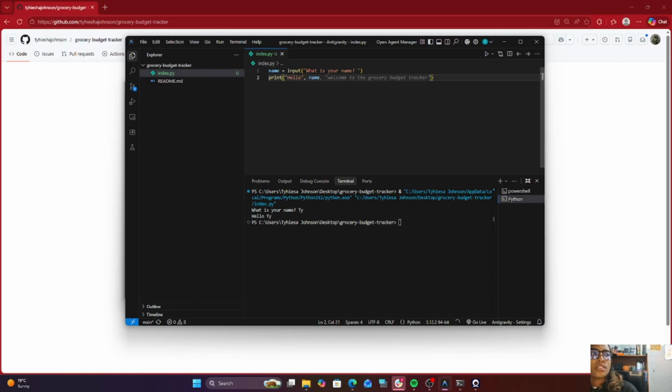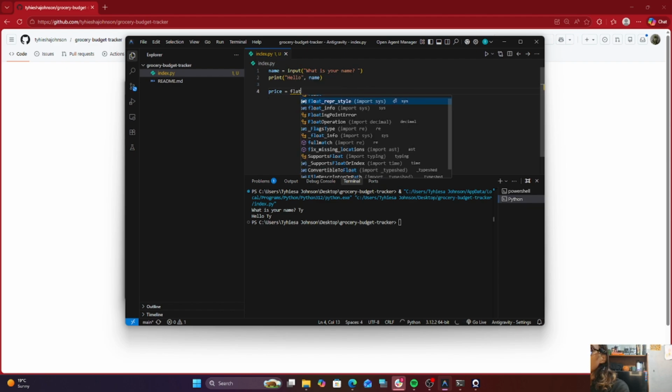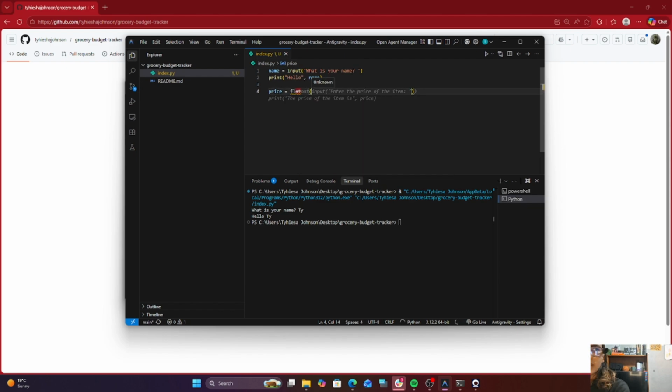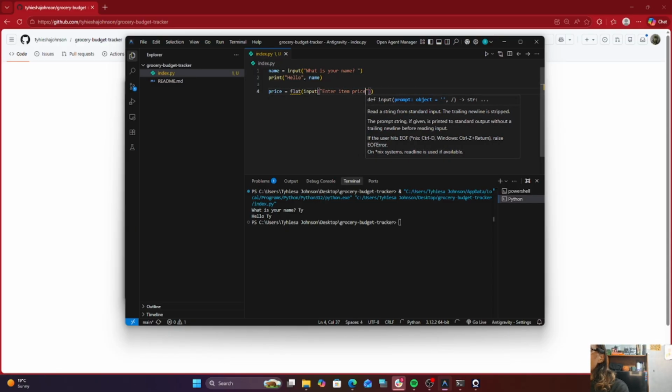So what we're going to do is we're going to say price equals float, and we'll have input, and we'll say the item price.